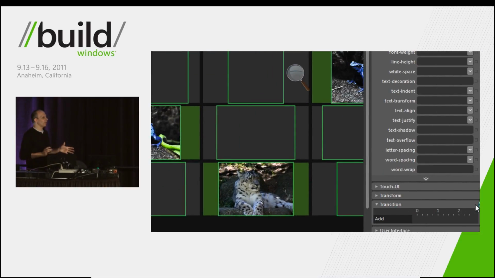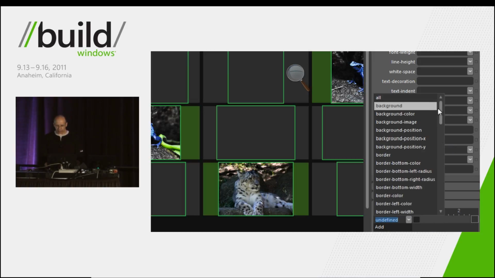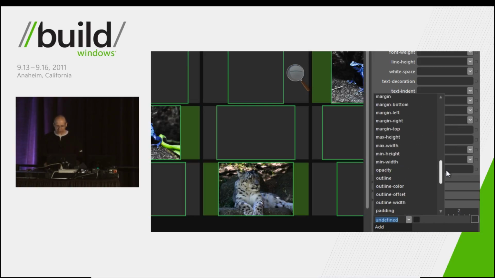So CSS transitions, think of them as something that watches in the background, and it says, hey, whenever a given property changes, instead of changing the value immediately, change the value over time, with some little animation. And we can basically tell it for which properties to look. So the first thing we want to do is pick the property, and in this case, this is going to be the opacity because that's what we're changing on the image.